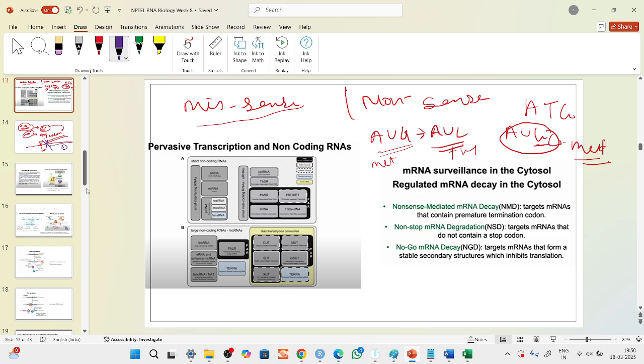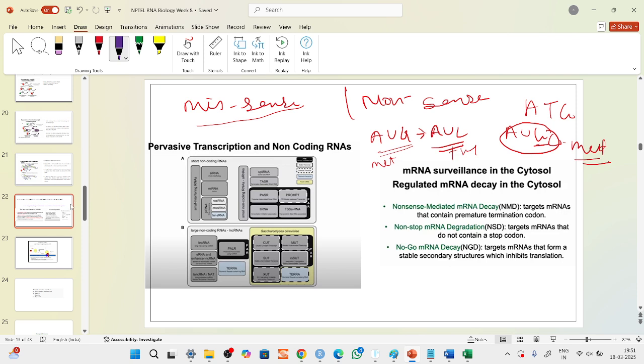In 6, 7 lectures there are some important points that are your concept building points that will help you to understand the concept. And if your concept is clear, if your base is clear, then anything which is related to that particular base is easier for you to understand. If you know the meaning of nonsense mutation and missense mutation and the different kinds of mutation, you can very well and easily understand any terminology or any phenomena which involves the nonsense and missense part.